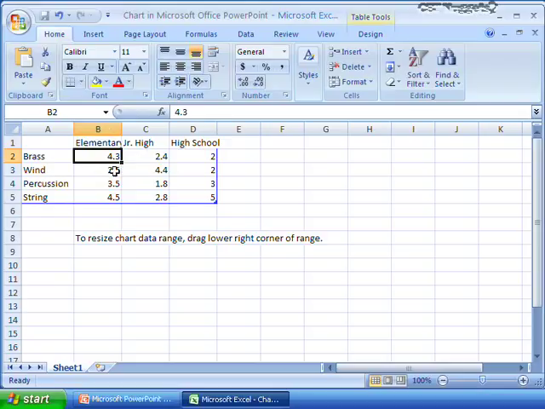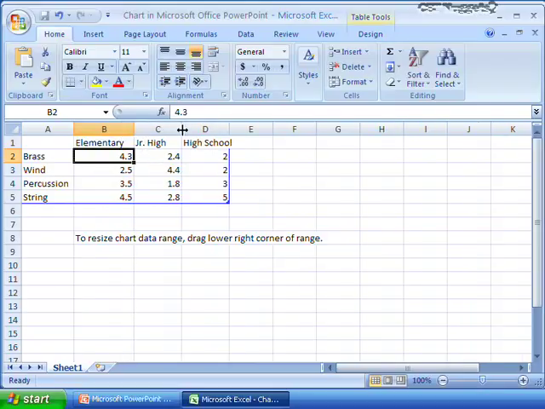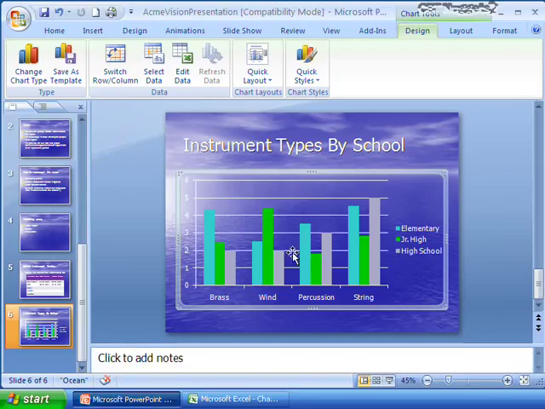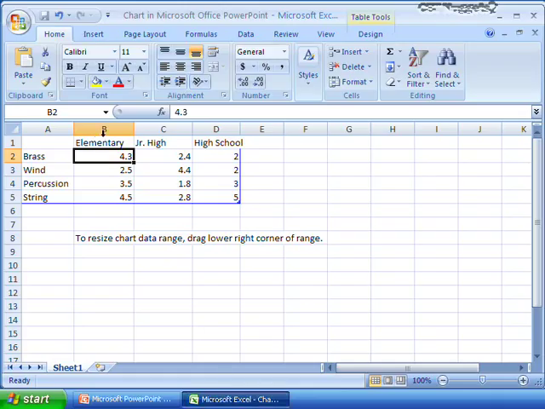Someone says, well, what about the titles and stuff? I can't see it. You can adjust things here on this particular data sheet, and it doesn't affect anything that you see right here. It still shows up the way that it's going to. So when I look at this, I go, okay, here is my data. Now, if you want to resize the chart data range, in other words, if you wanted to add another column here, you would just simply click on this, and you can either add more rows or more columns. That's up to you. That's how you would do that.